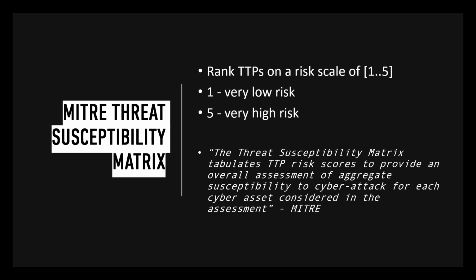But how do you use those results? How do you map them? I came across this matrix that MITRE has created called threat susceptibility. The idea being you run an attack and then you score it. You say this TTP was blocked, so the risk is pretty low. This one went straight right through and I could do so much more, so this is pretty high risk, right? It's essentially trying to create that assessment chart that you can refer to and say, this is where I could probably be exploited, or this is where I can be fine.